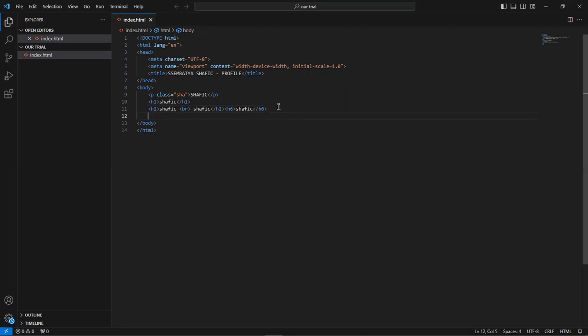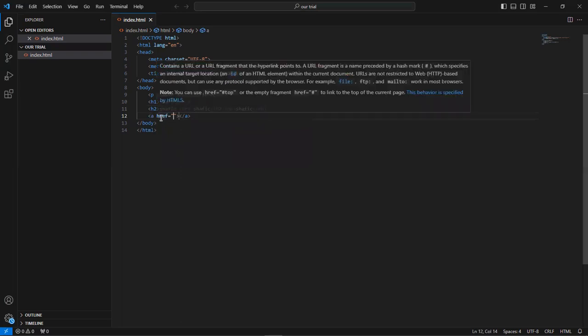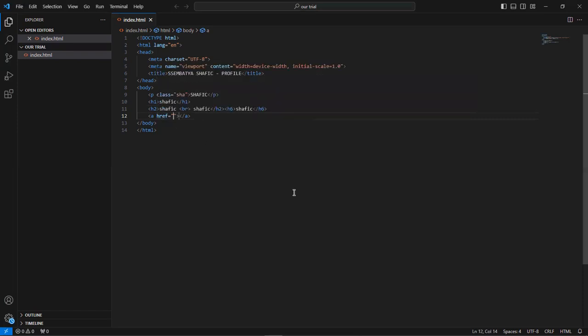A link is defined by an anchor tag, A. The moment you place A, it will bring that A. That A is the anchor, and when you press enter, you'll see it giving you the href. Now the href is where you have to put the URL. For example, if my URL is summittechworld.com, and that is where I want to direct people, I think you can see it has underlined that, meaning that it's actually a link.